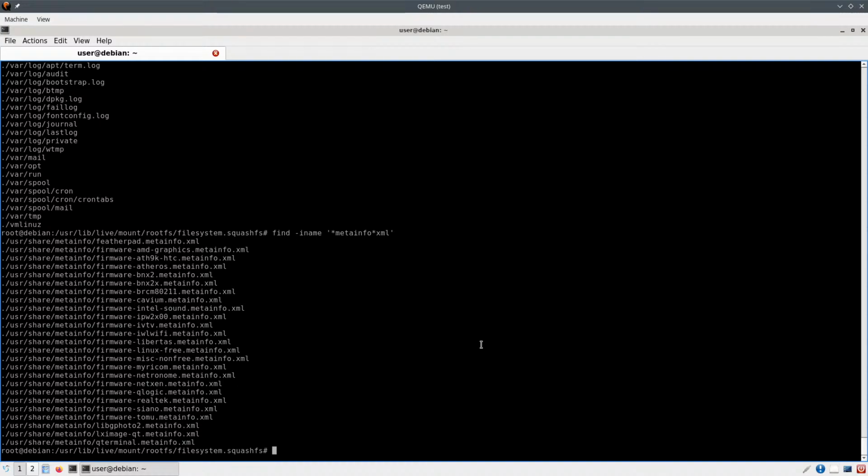Have I done it properly? Yeah. So look at that. Here, wait a minute. Were we supposed to have so many XML files? Yeah, I mean, probably some of these are the ones we want to be keeping. So there's non-free. So this is non-free firmware, and this is non-free firmware, but probably the other ones are free firmware.